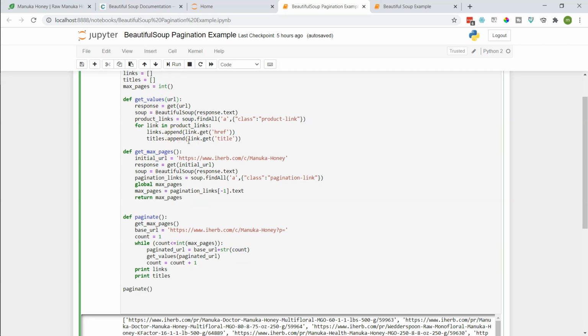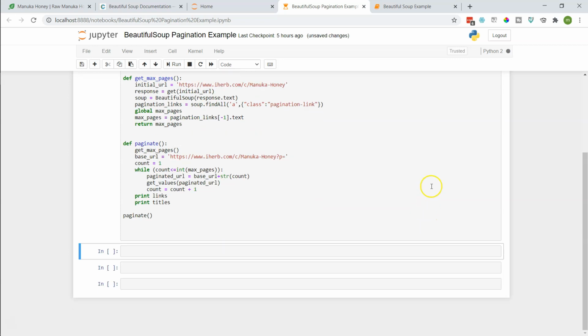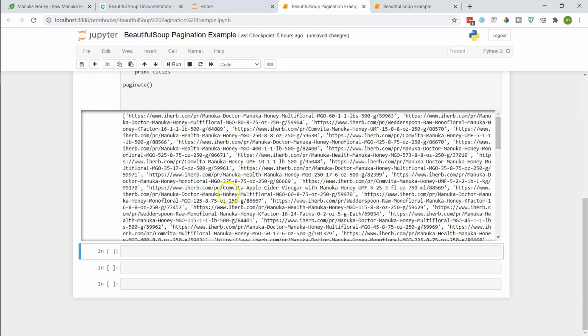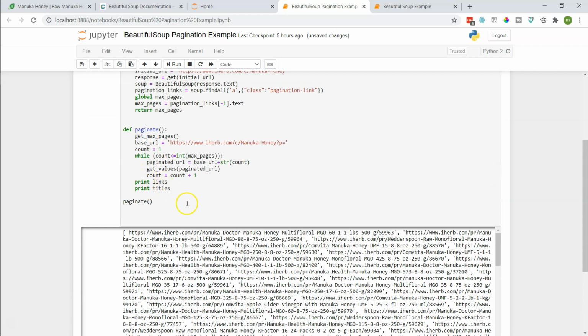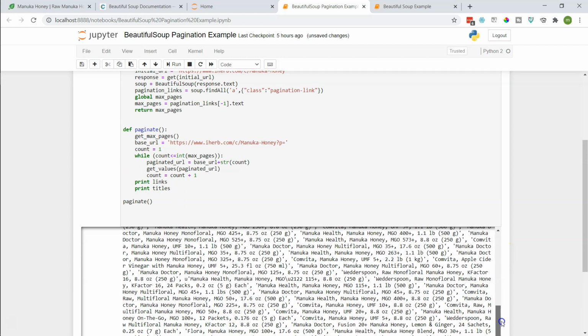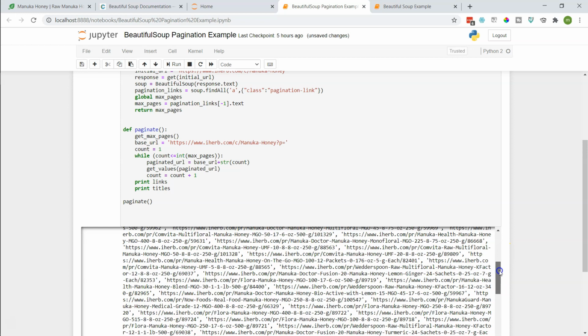So I've loaded a finished example in the browser, and besides slightly different syntax, the same logic pretty much applies as from the Selenium example. In the paginate function, if you run it very quickly without actually having to visually load the pages, we have essentially an array of links and of titles that, of course, you could map together in some way.